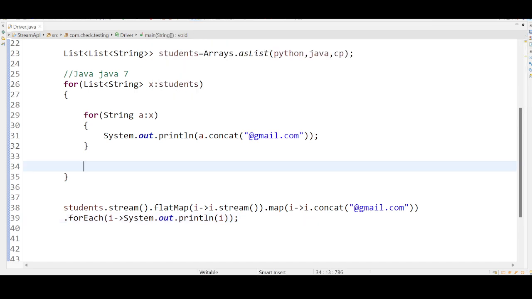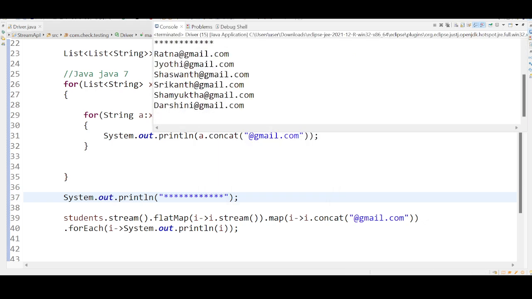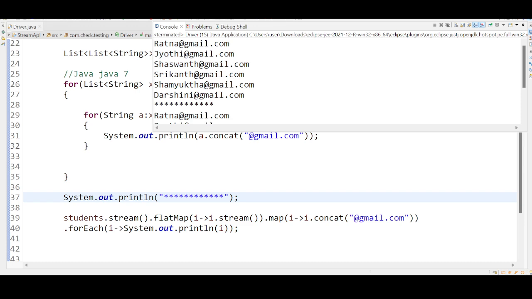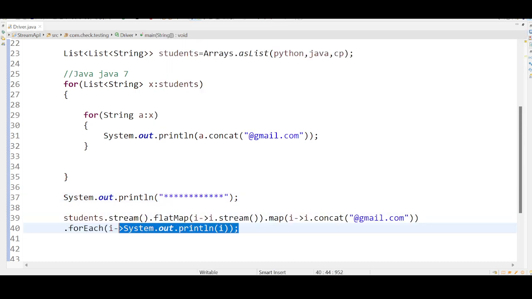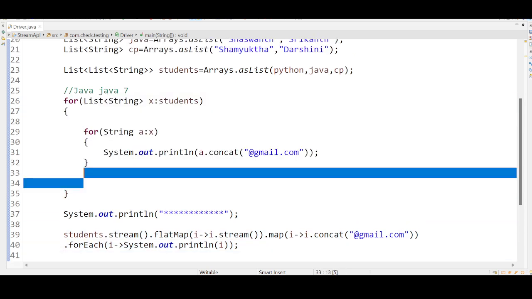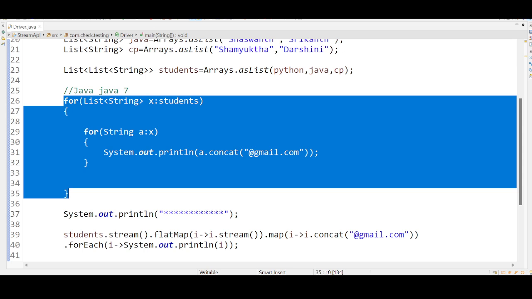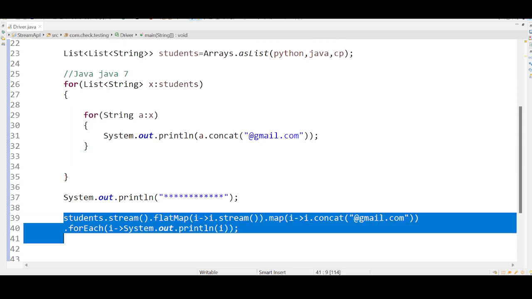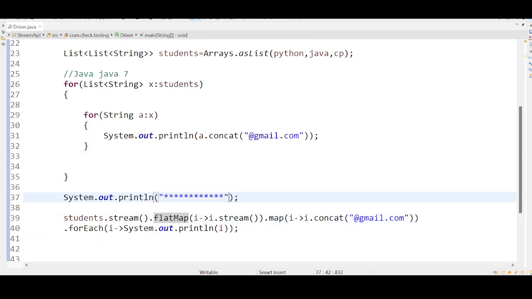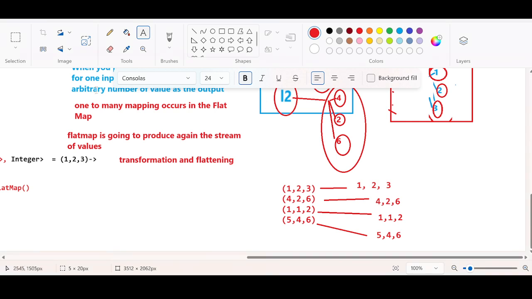You get the same result. It displays two lines here because I used the Enter key for better observation, but it is only one line of code. In the earlier case, you are iterating over and over again. This could be rewritten like this in Java 8. The input of flatMap is just flattening things. So let me do the visualization.